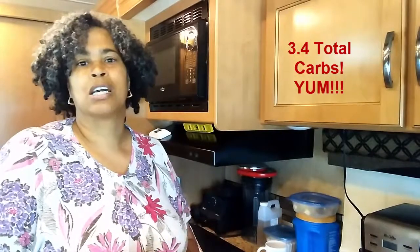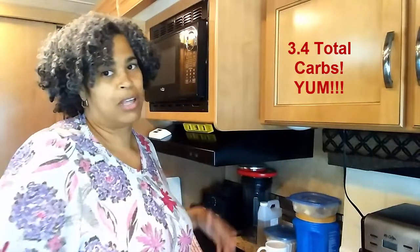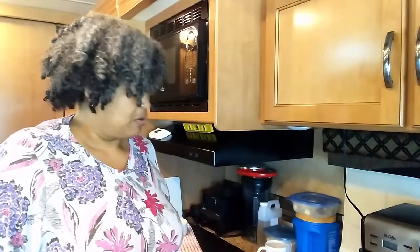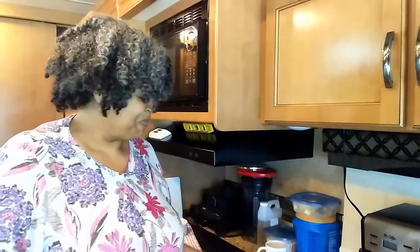With the egg and the ingredients, it comes to three and a half total carbohydrates. So if you ate the whole thing, it's only three and a half — not bad at all. You slice it up, a little more than one per slice. I wouldn't even call that last small piece a total carb, but it counts. Count everything. Stay healthy. Keep eating keto.